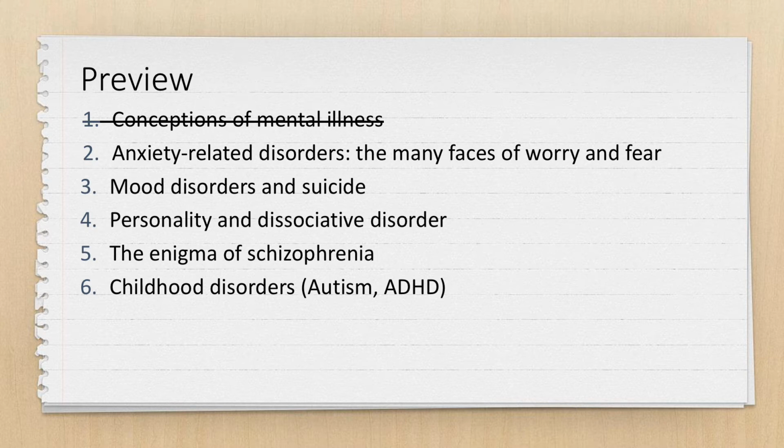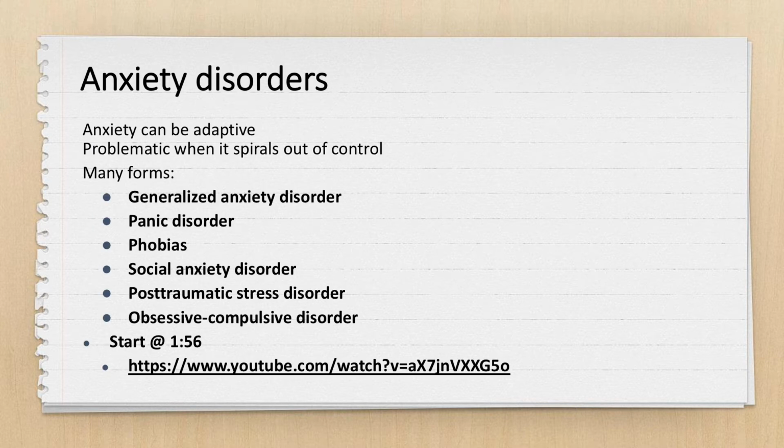Next, we will talk about anxiety-related disorders. In small doses, anxiety can be adaptive. It can cue us to danger and push us towards action. For example, we know the exam is coming, so we feel a little bit anxious, but it gives us the motivation to study hard. However, anxiety becomes a problem when it's in big doses all the time.